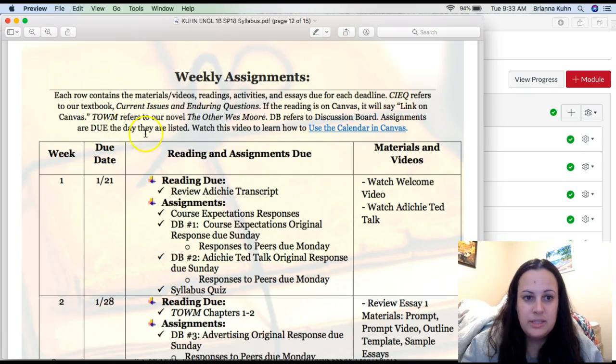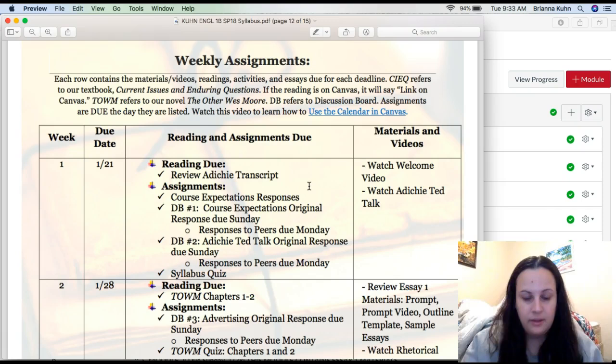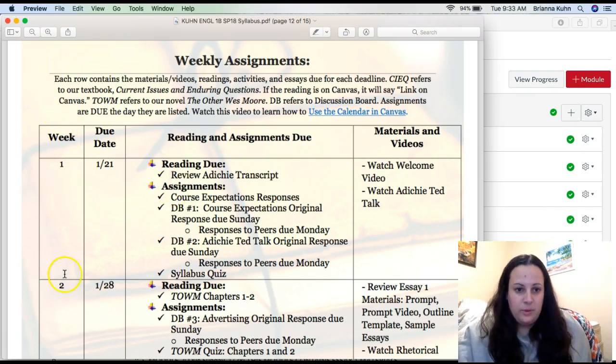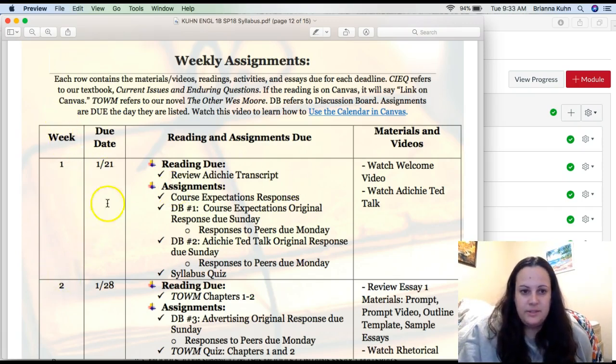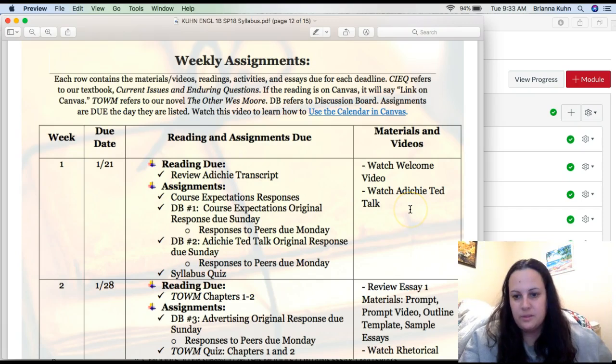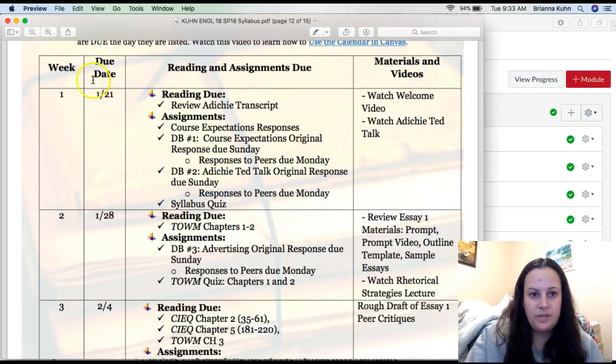Assignments are due the day they are listed, and then there's a video to help you with the calendar if you need it. So the first column is what week we're in. The second column is the due date for that week, the third column is everything due that week, and the fourth column is everything that's going to be covered that week. So everything due January 21st is listed right here.